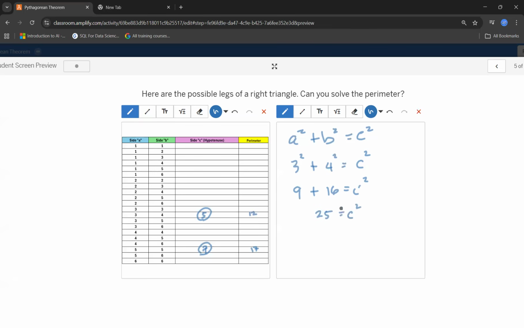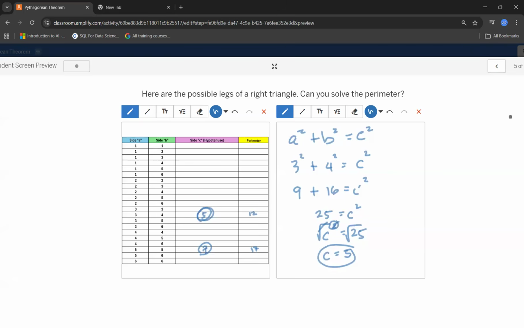And we know that 25 equals c squared is just the same as c squared equals 25, because that's what I used to solve for the variable. The variable is always on the left. Then, for us to get rid of this exponent of 2, we square root both sides. So we cancel, and c is equal to the square root of 25, which is 5. So I didn't use a ruler, I just used the Pythagorean theorem, and still I get the same answer.